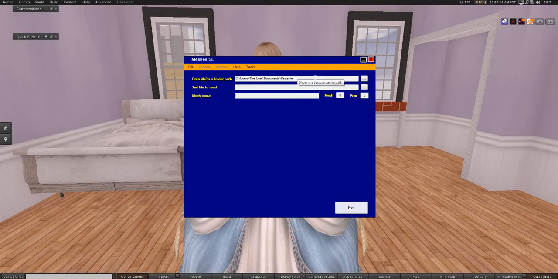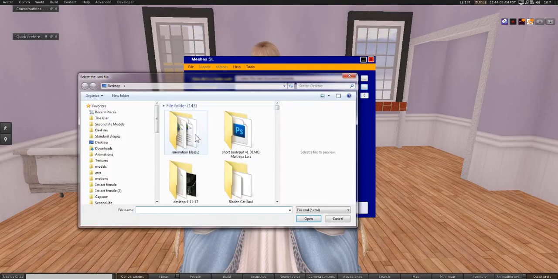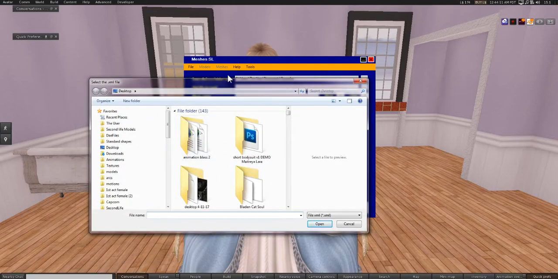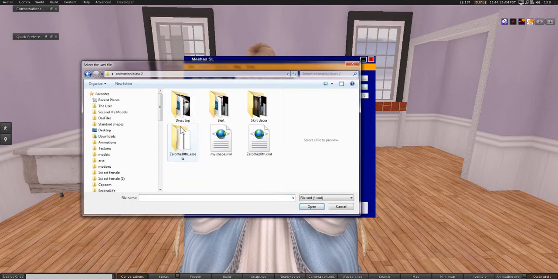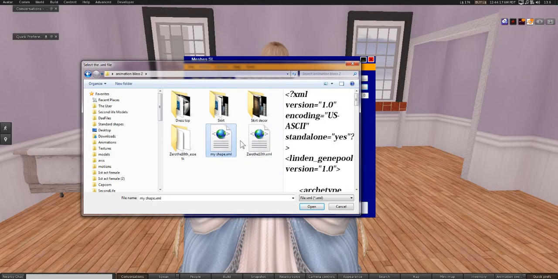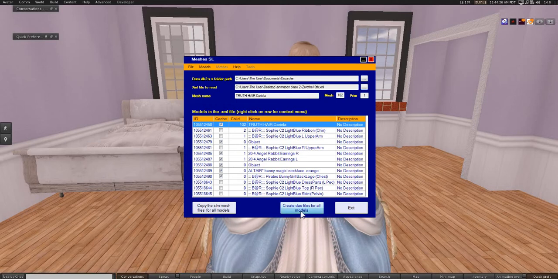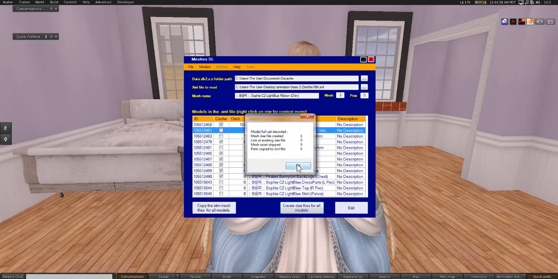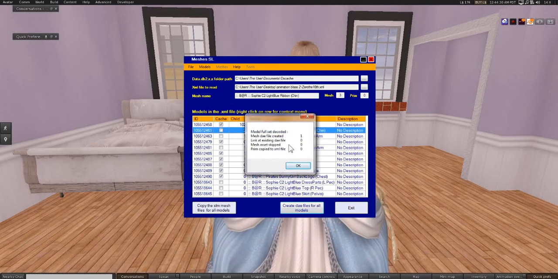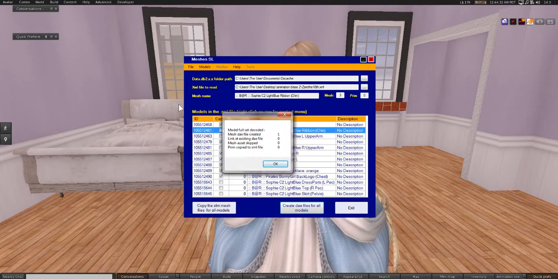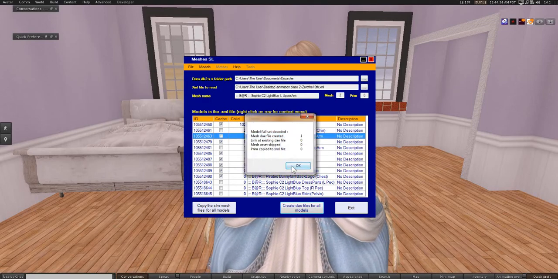So once you have your cache already set in, you're going to navigate to the rig mesh data file that we just exported. So back in the animation blast, I'm going to grab this one, I think that's what it is. And you'll see all the parts that we have exported. I'm just going to press this create day files for all models. Check that. And it may give me the link to some existing files, but that's because I already exported some of the stuff already, so I don't really need to do it twice.